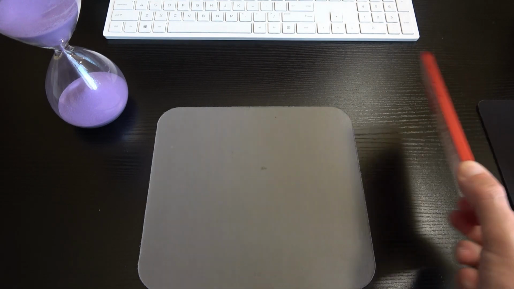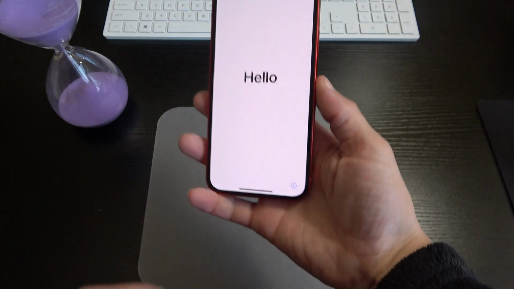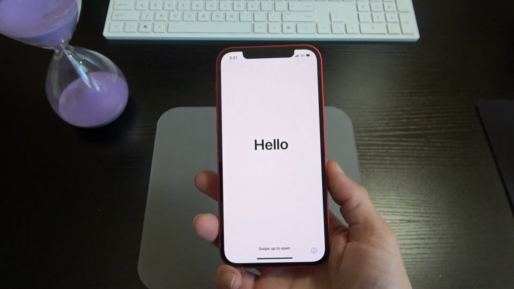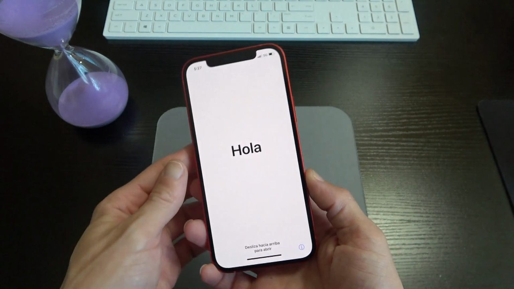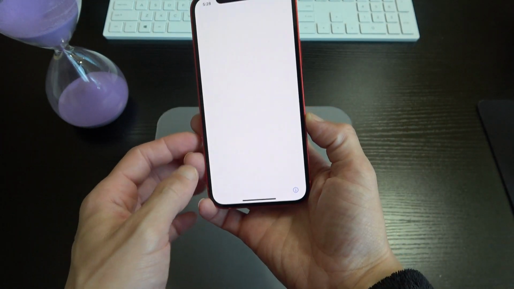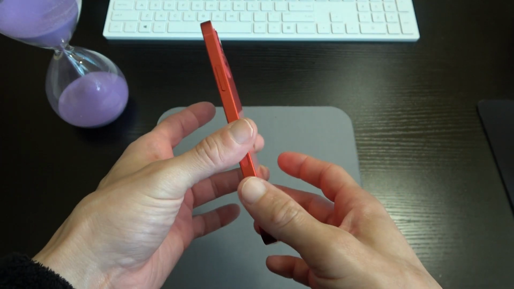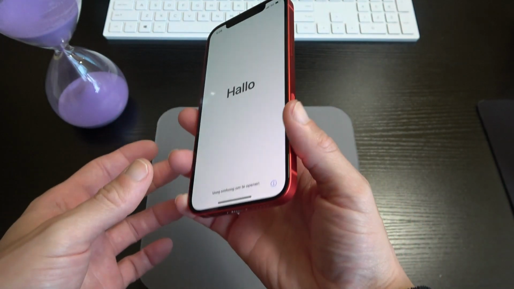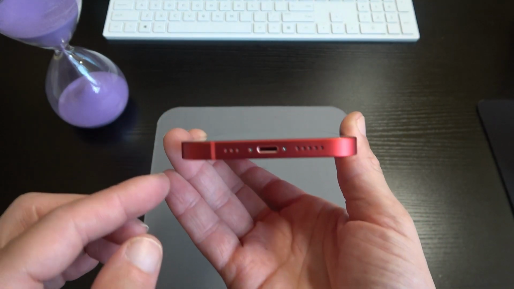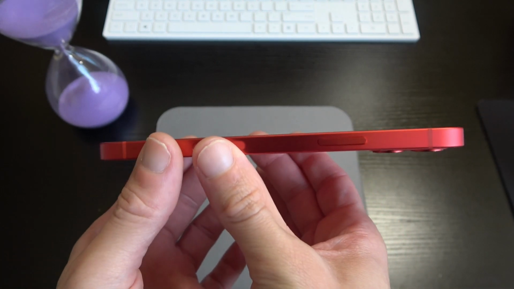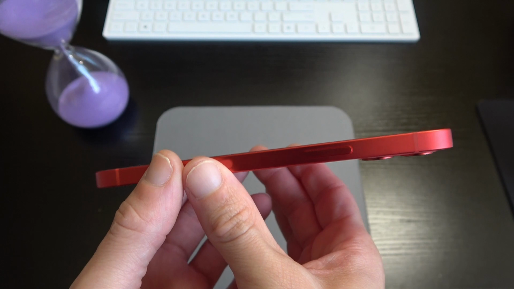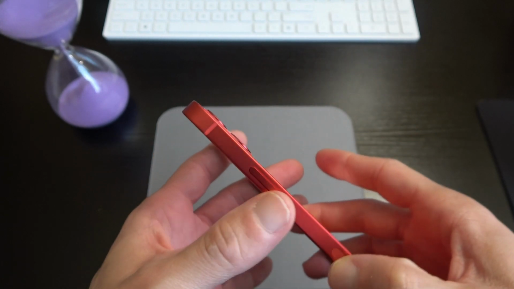All right, now let's go ahead and get to the device again. This is a 6.5 inch display. I'm sorry, 6.1 inch display. And yeah, this feels really good in the hand. I really like how flat it is, and it's rather thin. But you see how flat that is. You can see the cameras; they protrude ever so slightly.